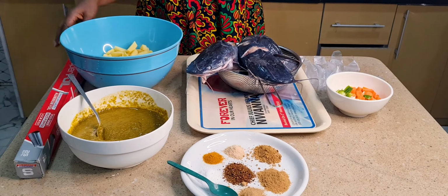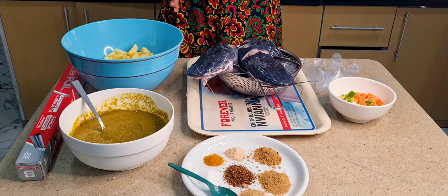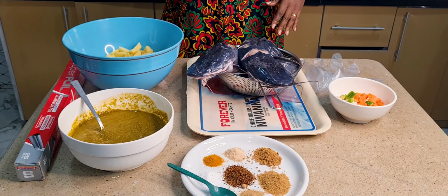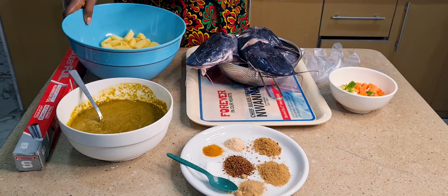You know, because of the way catfish is, if you don't add enough pepper, you won't be able to eat it. So I have enough pepper in here. But if you cannot tolerate heat, then don't put as much pepper as I'm going to be putting. So here I have some vegetables just to spice something up a little bit. Before we start now, I'll just season these potatoes. I already cut and washed them very well.